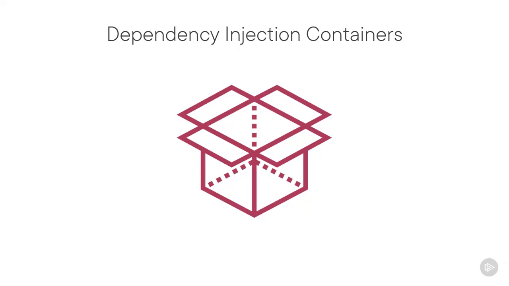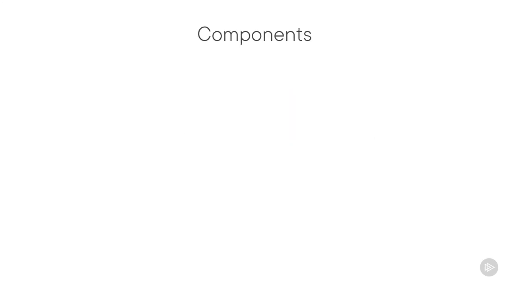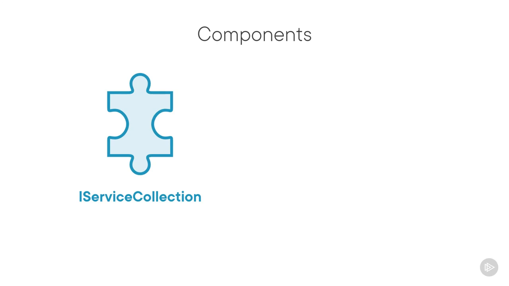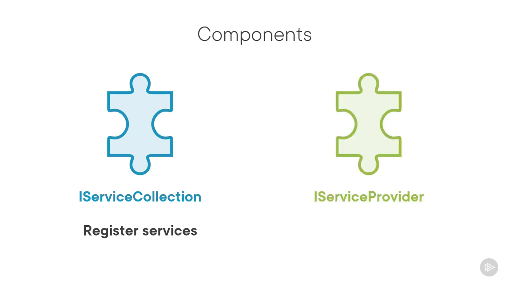Services are registered with the container at startup and resolved from the container at runtime whenever they're required. The container is responsible for creating and disposing of instances of required services, maintaining them for a specified lifetime. There are two primary interfaces that we code against when using the Microsoft Dependency Injection container. The IServiceCollection interface defines a contract for registering and configuring a collection of service descriptors. From the IServiceCollection, we will build an IServiceProvider which defines a mechanism for resolving a service at runtime.